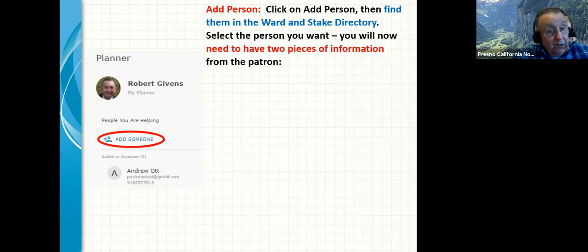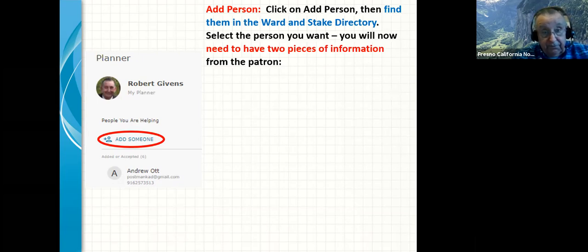You know, a lot of people go by nicknames. Like I've got Andrew Ott there. If we tried finding him with Andy Ott, I don't think we would have ever been able to pull him up because the church knows him as Andrew. So you've got to be careful about that. If you're not using the church directory name, which is their official church name, you're going to have to find out from them what their real name is, not the name they go by necessarily.